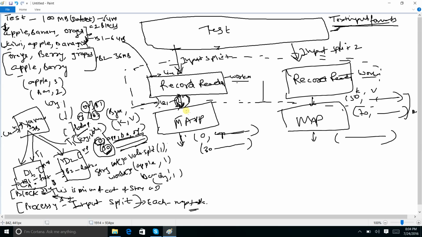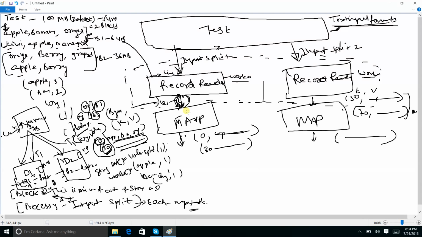Okay, so two important points: map works on one record at a time, so you can't store the value or state of any earlier record. You have to work on key value pairs, right? And when designing or coding any logic, you have to think only at the record level.